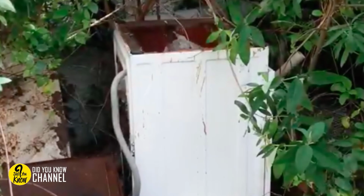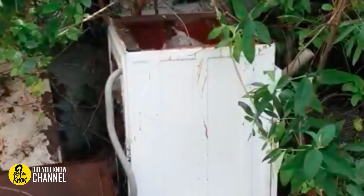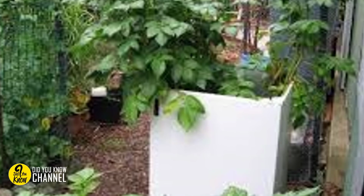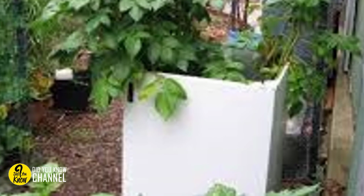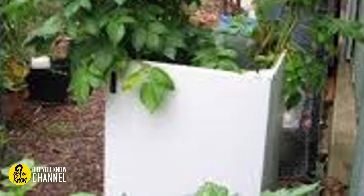In one corner of the garden was a washing machine that had somehow withstood the test of time. No longer in working condition, the weeds and trees had reclaimed the hollowed-out shell for Mother Nature. Even more interesting, a pregnant cat had decided to make the washing machine her home so she could give birth to her little kittens. Unfortunately for her, the little home she had created was about to be discovered.